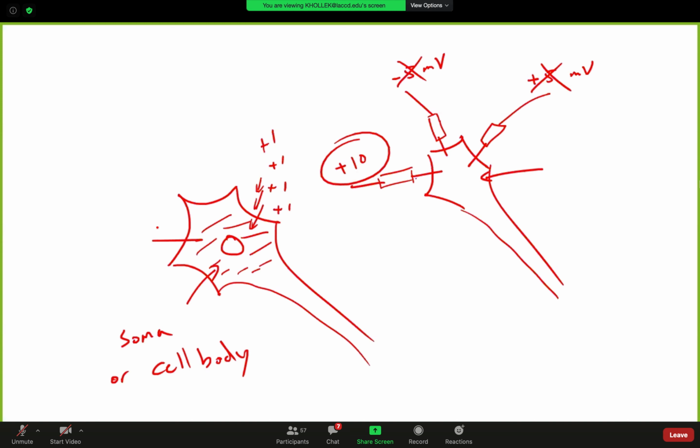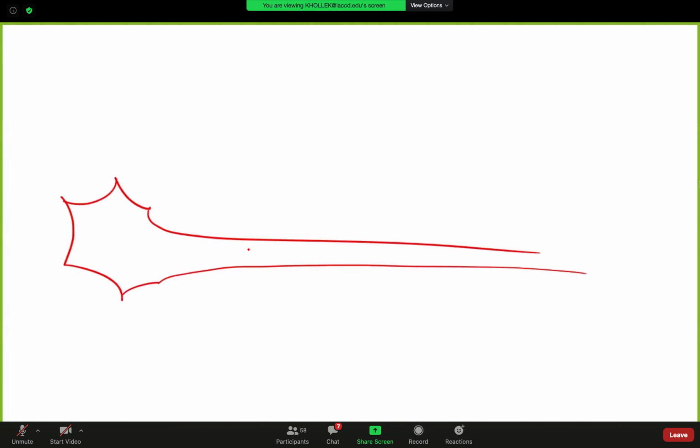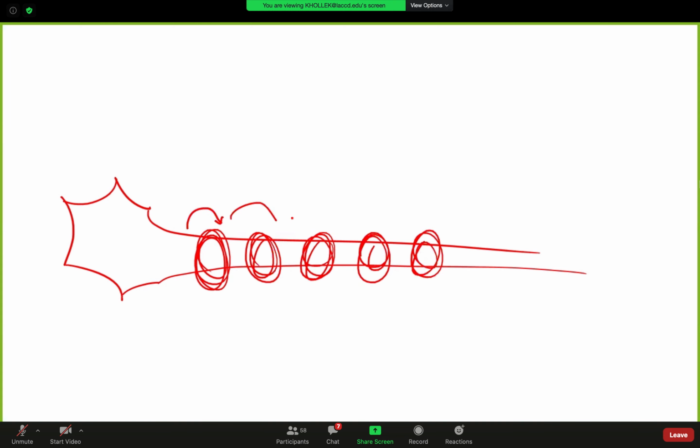Now, we also mentioned that some neurons have myelinated sheaths. These were the Schwann cells. Myelinated sheaths speed up the conduction, and the action potential jumps from one node to another. These are called what? Nodes of Ranvier, good job. So those sodium and potassium voltage-gated channels happen to be on these areas right here.